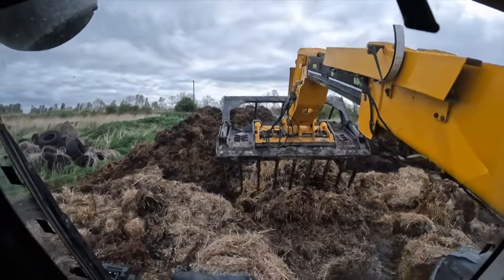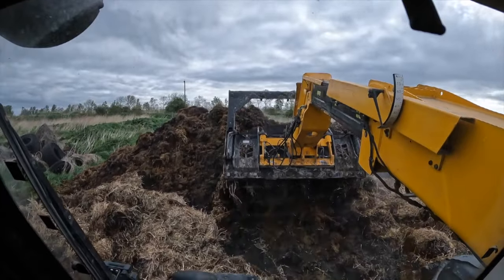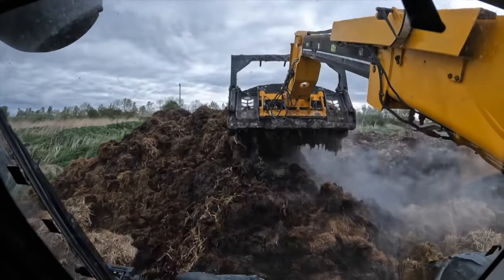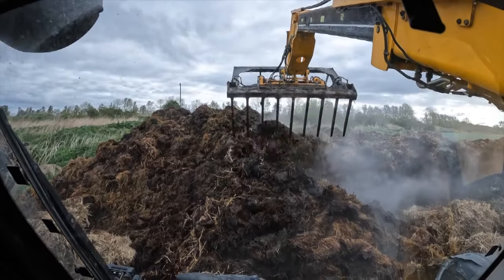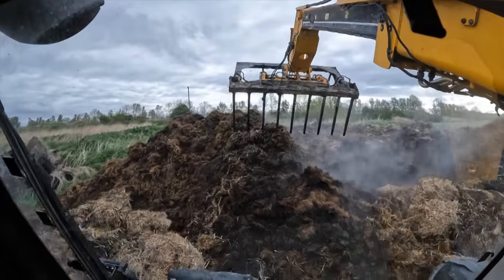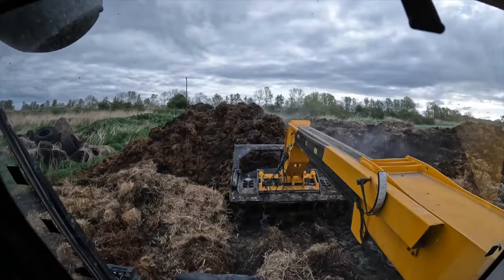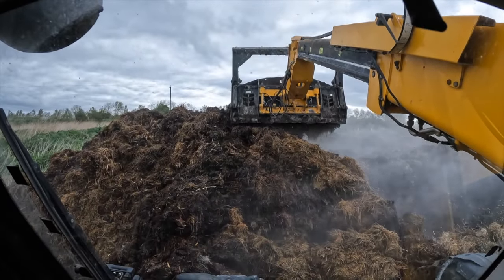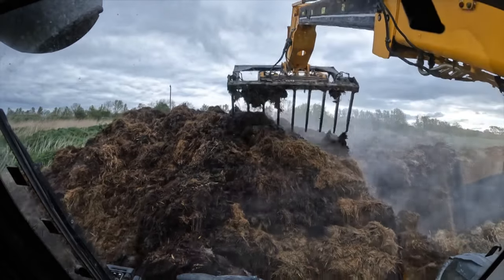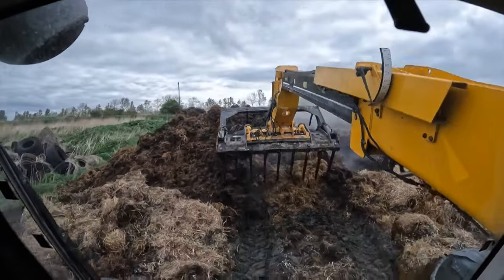It will not go. And go, boy. That's it. Come on, load up. So where I normally pick up a whole bucket full and tip it up there, it won't have it. And the bloody load sensor keeps cutting in when it don't need to. So I've got to investigate that as well. It's like trying to go fishing without a rod. It doesn't work. Come off it. Bloody thing is far too sensitive and kicking in far too soon. It should be able to pick that up and move that.